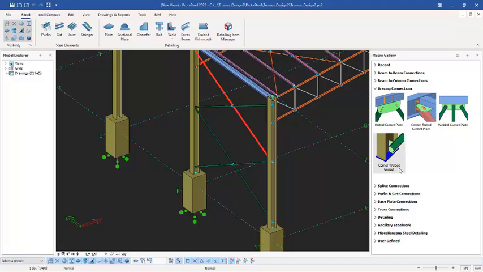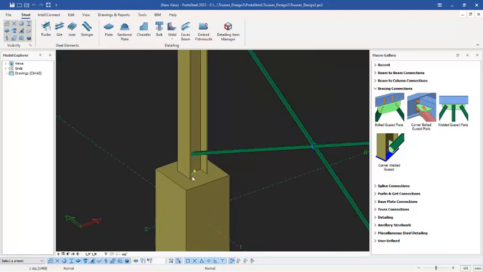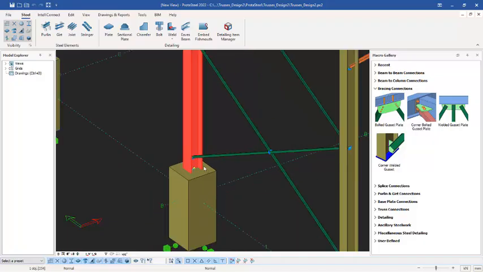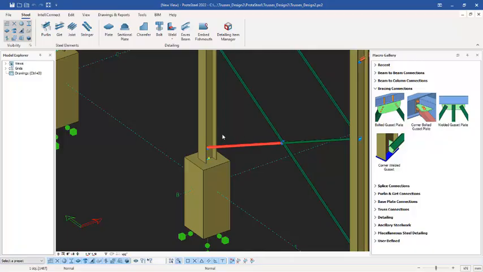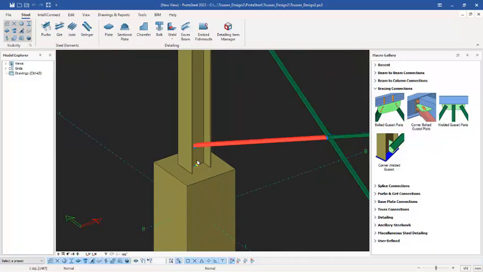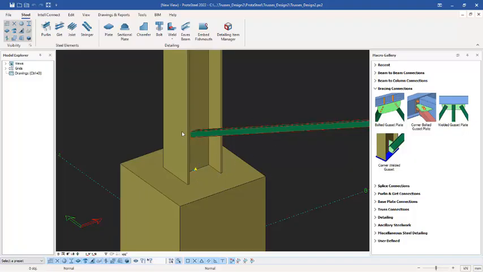This quarter weighted gusset, you only use this when you have a base plate here. So you can connect the gusset to the base plate and as well to the stanchion to be able to fix the braces successfully. But in this case we don't have that, and this is quite a distance from the base of the stanchion. So what we do is use this weighted gusset plate option.